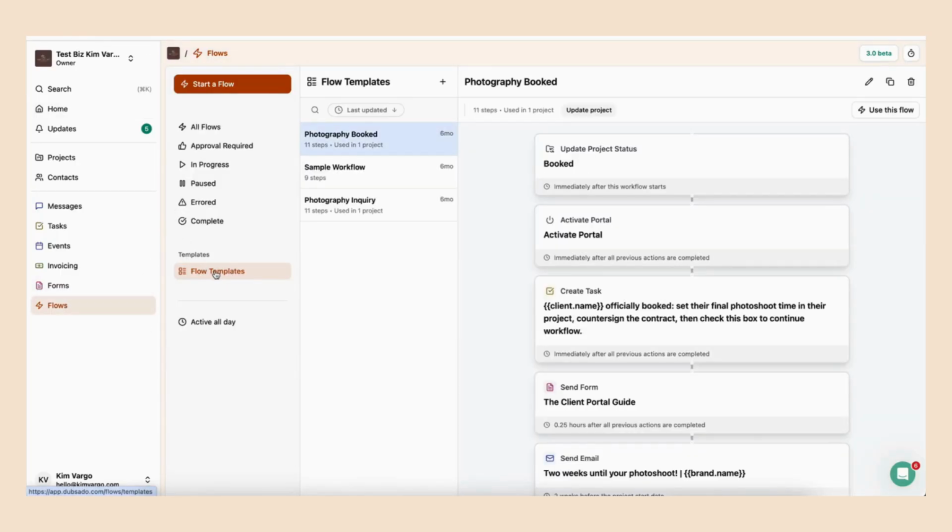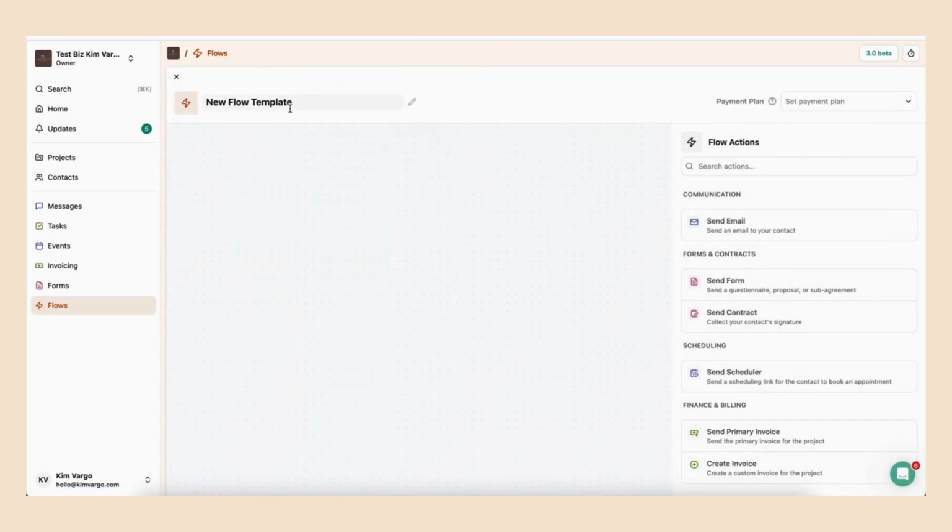And you should already be inside of Flow templates, but if not, you would click there and then just click a plus sign. You're going to name it. And then it's as simple as choosing the actions that you need, filling in the information that's in the spreadsheet that I have filled out for you, and just going. You should have all of the pieces that you need already built. If you don't, that means you've done my course out of order.